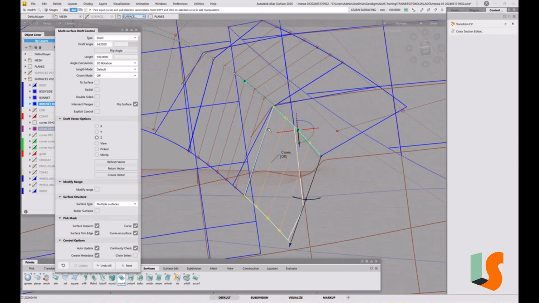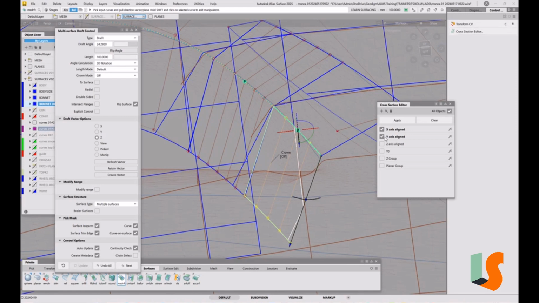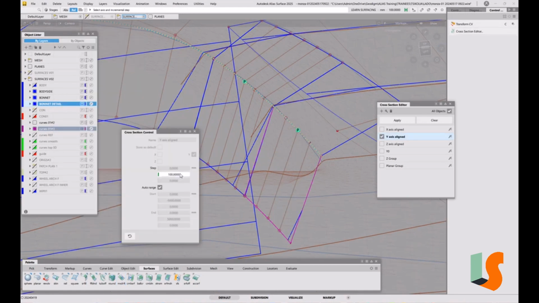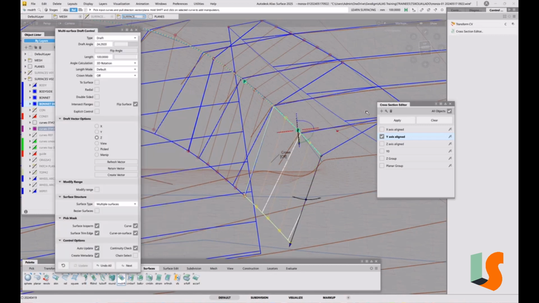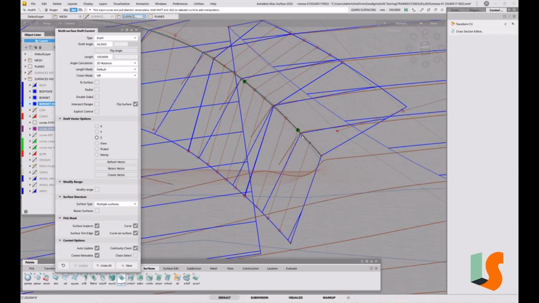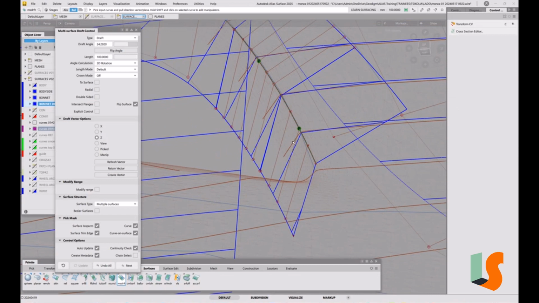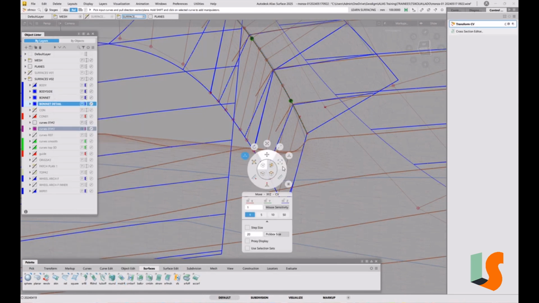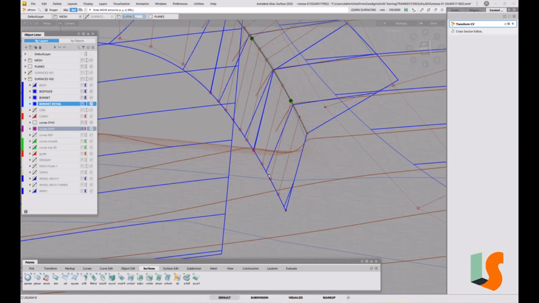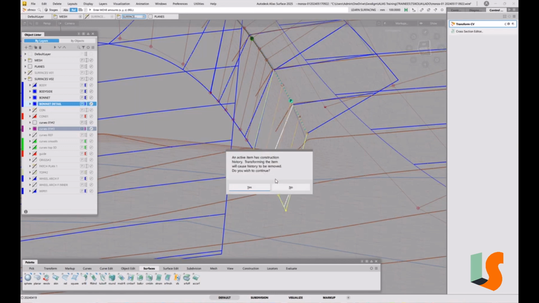So we haven't really got enough sections in here to tell what's going on there. So let's put some more Y sections in. So I'll put them at 50mm increments. Now here, this is deviating quite a bit from that data. It's mainly the angle rather than the top. So let's go and just move this lower hull, this one here.